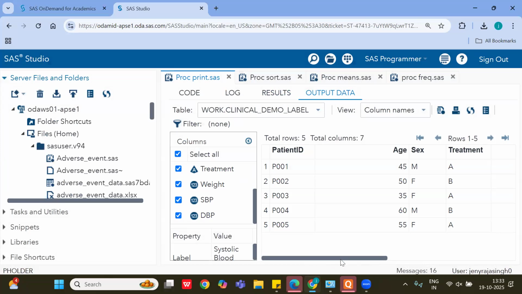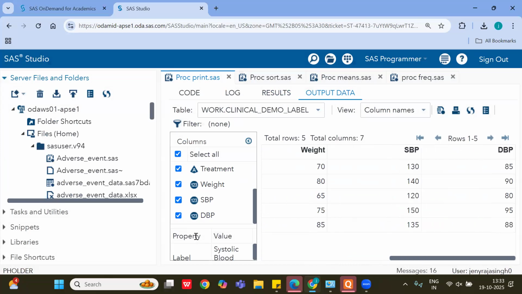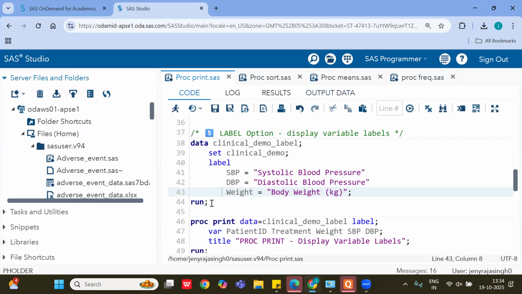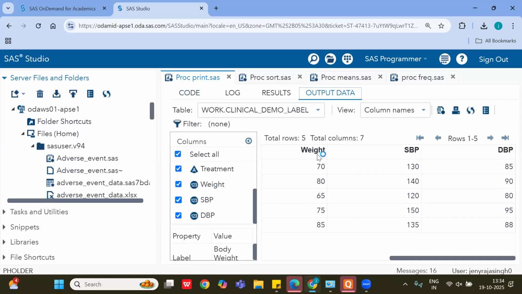So it will not change the variable name, but if you click the variable name here, it will show what is the label for it. On the left side, if you click SBP, it will tell the label name. Similarly, if you click DBP, it will tell what is the label. Similarly, if you click weight, it will show what is the label. So we are creating a label for the variable. Even outsiders, if they click this variable, will know what is the label for it.